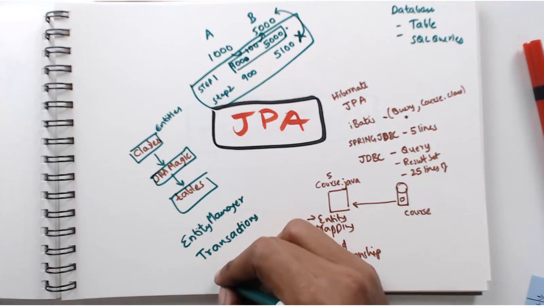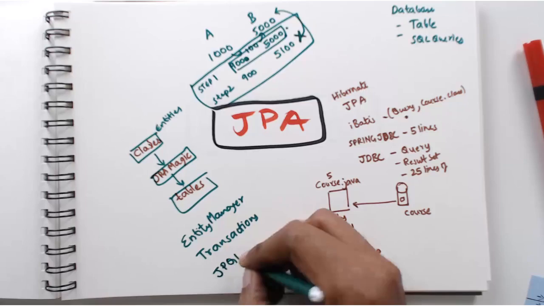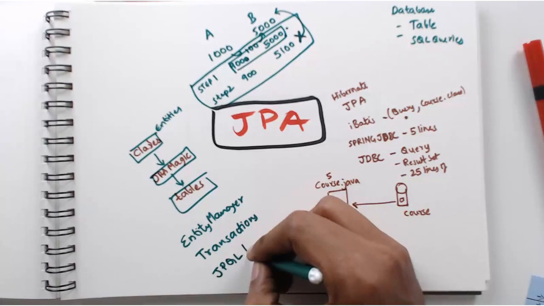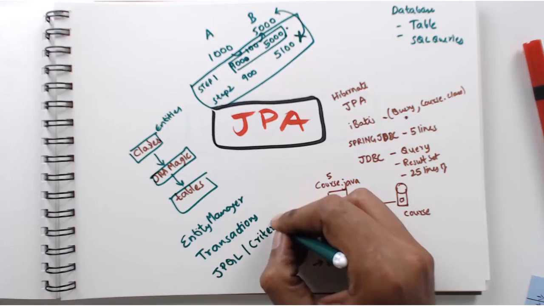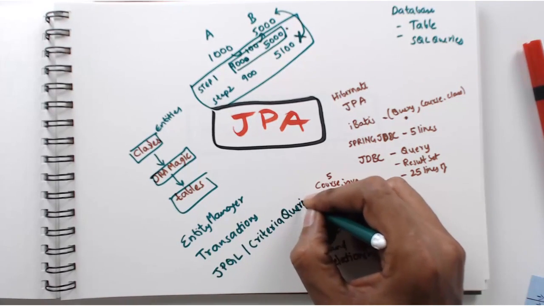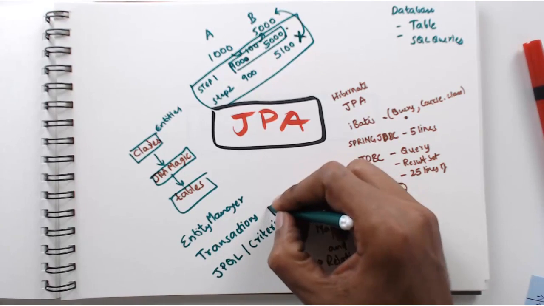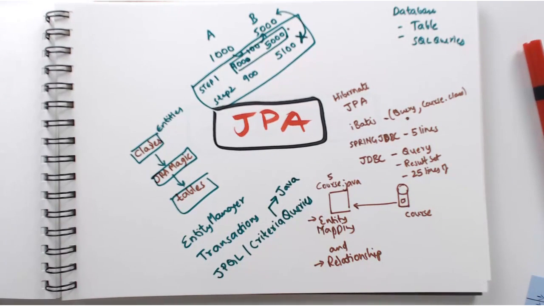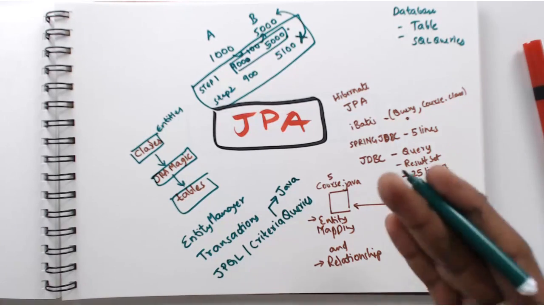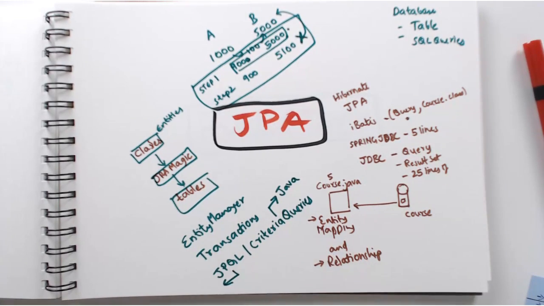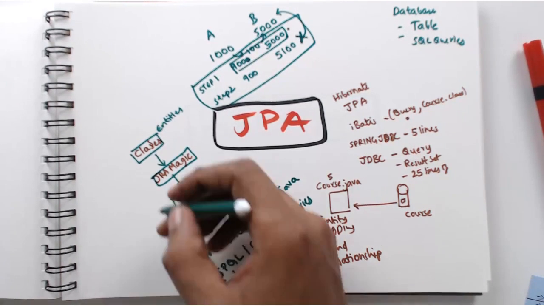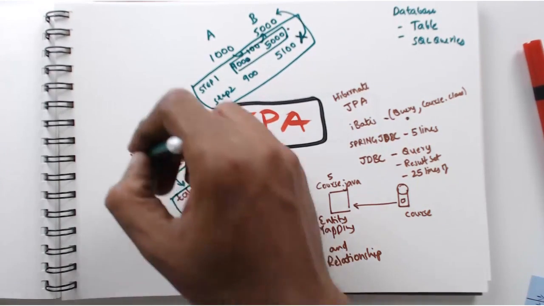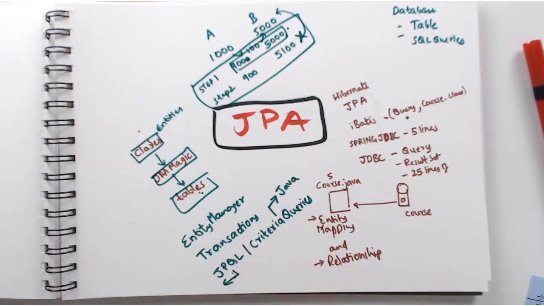The other things that you would want to do is few queries. Hibernate comes in to eliminate the need for writing queries, but there are certain situations where you have to write queries, and in those situations you would go for something called criteria queries or JPQL. Criteria queries enable you to actually write Java code to generate the queries. So you can actually write Java code and create queries. In JPQL, you'd be able to write something similar to SQL but using the entities. So instead of using the tables, in SQL we will use the tables, but in JPQL we will use the entities. We'll use the classes to write the queries. So these are the two possibilities.